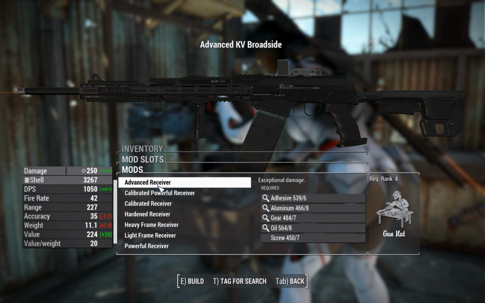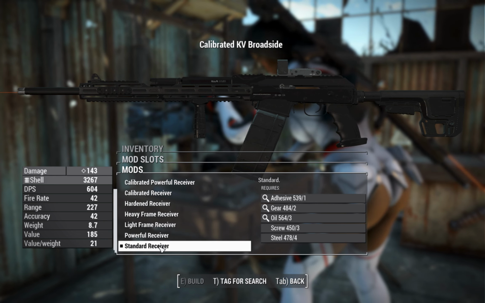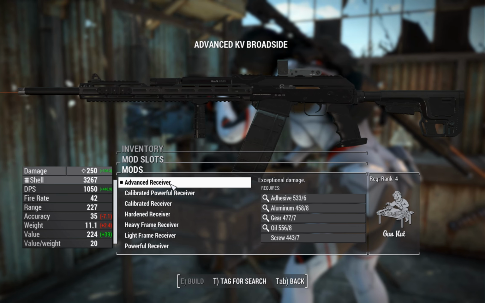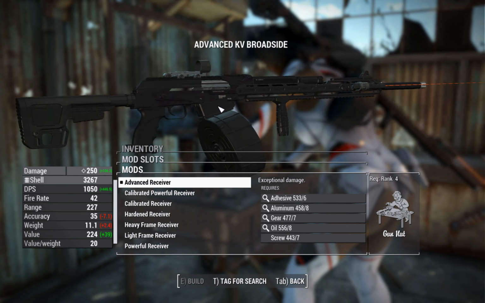Right? Anyway, so you get an advanced receiver. That's your strongest receiver you can get out of this thing. It is also only semi-auto, so yeah, no automatics on this thing. But there you have it.